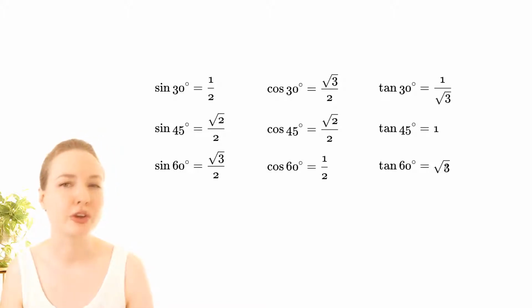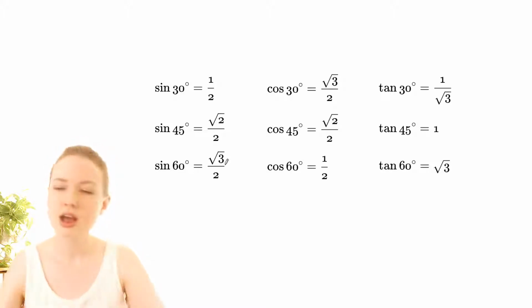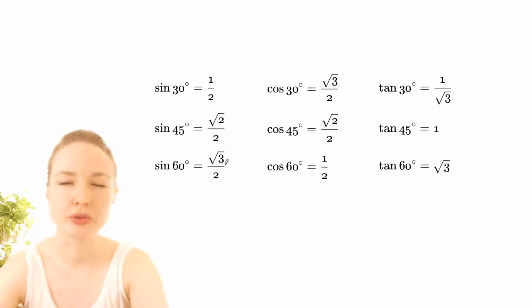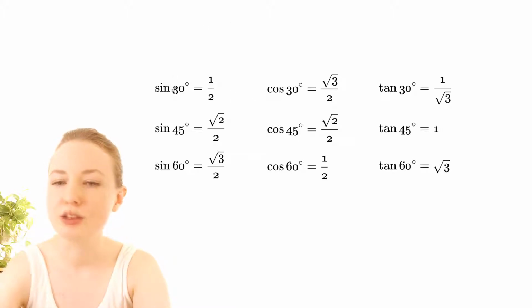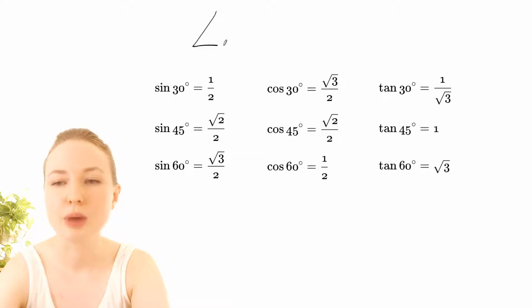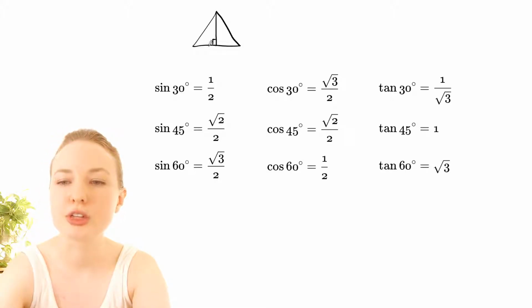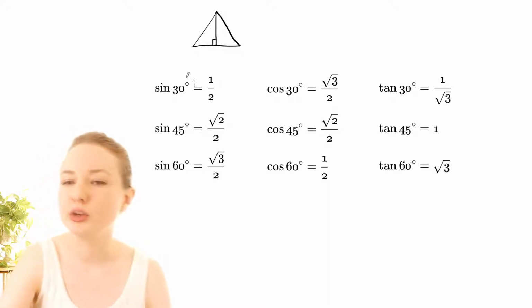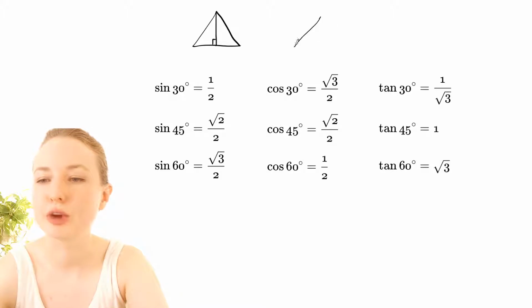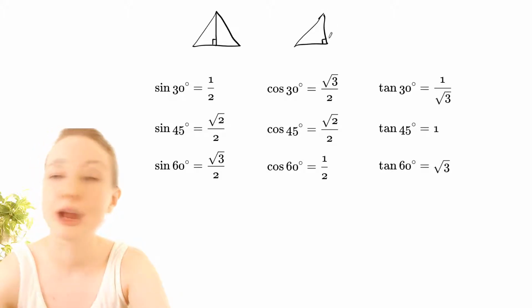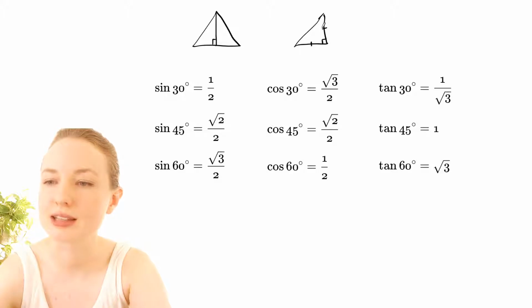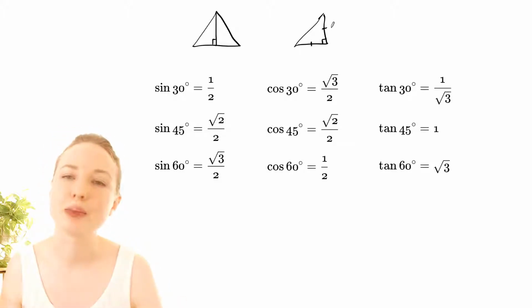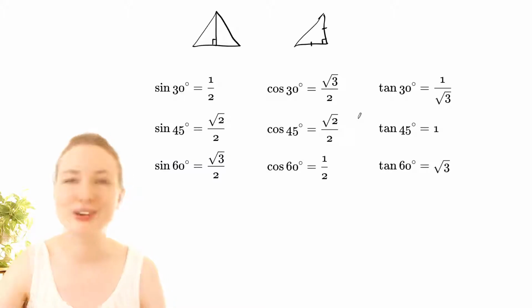Now, if you haven't seen this before and you're curious about how we know these things, I'll just briefly go over this. I won't go into too much detail, but the ones for 30 and 60 degrees, you get them by making an equilateral triangle, cutting it in half, and then focusing on one of the right angle triangles left. Just apply SOHCAHTOA and Pythagoras' theorem, and you will get these facts out of that. And for the 45 degrees, you get that from an isosceles right angle triangle, where that side's the same as that side. Again, applying SOHCAHTOA and Pythagoras' theorem, you can get those facts out of it.